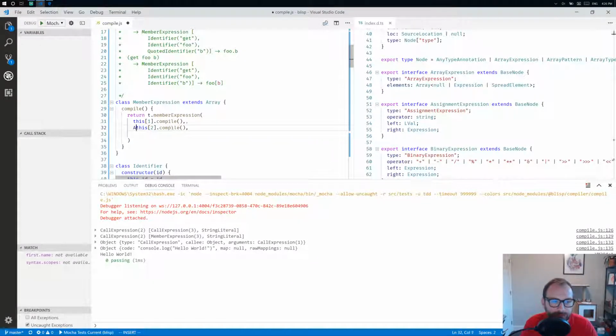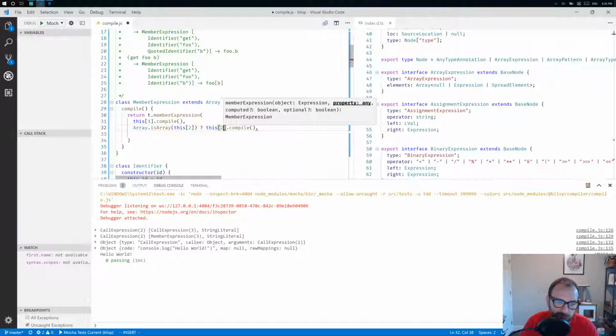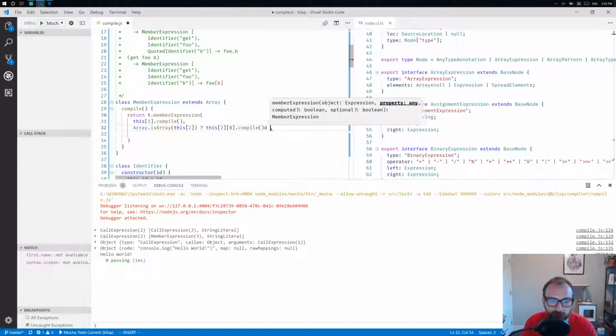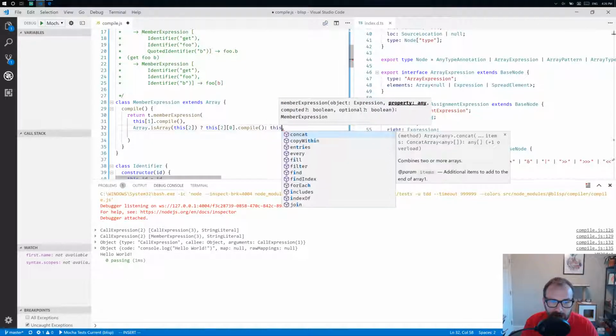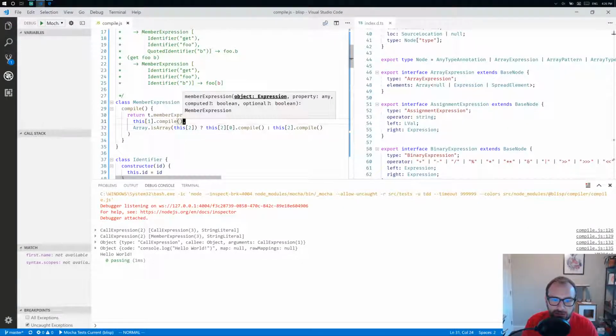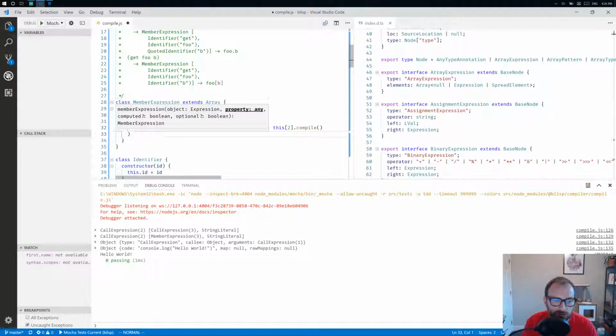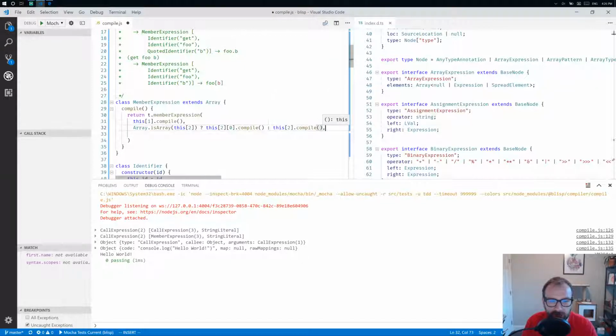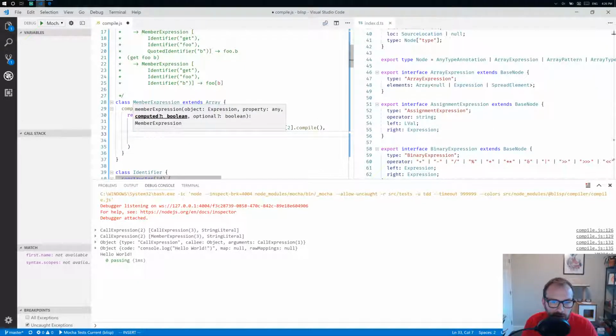If it's an array, then we will compile the first element, and otherwise we will compile the element itself, and then, oops, sorry, and then this guy, we need to compute it if it's an array.